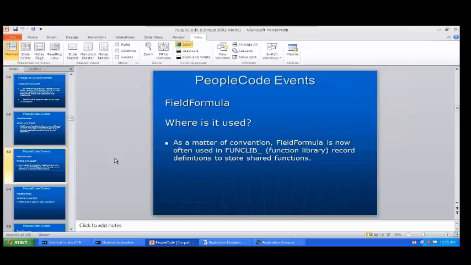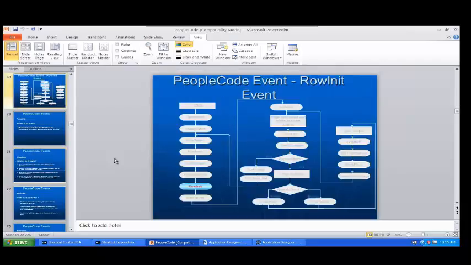The purpose of row init is to complete initiation of data on the row after it has been read from the database. Simple, I can give you an example, and they are giving one restriction, error and warning. Please don't encourage errors and warnings in this event. Here also we are not doing any validation. We are initiating a row here.